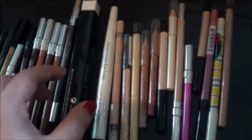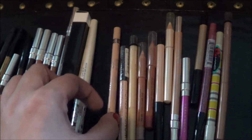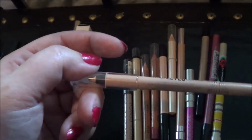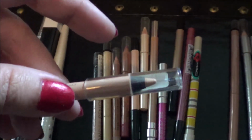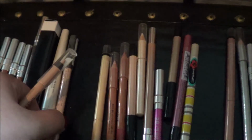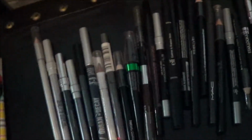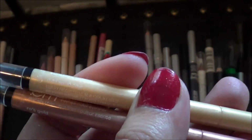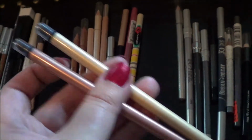I'm going to keep this MAC white one. I'm going to keep this under eyeliner that I got from Mimi Box. This is my backup Scandalize. I have never used that, and I think I'm going to pass it on because I have this NYX Wonder Pencil that I want to use. These are 2M Cosmetics one. It's in Sunshine Yellow and Rose Gold. I bought Rose Gold from the website. I got Sunshine Yellow from, I think, Ipsy, and I like them both, so I'm going to keep those.